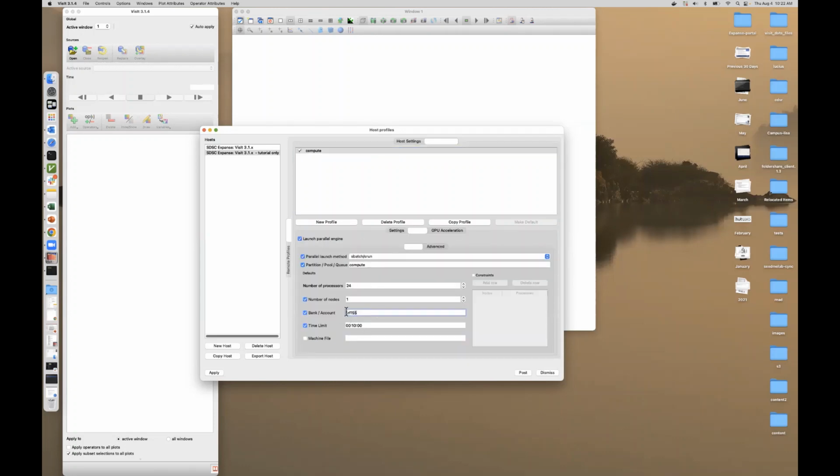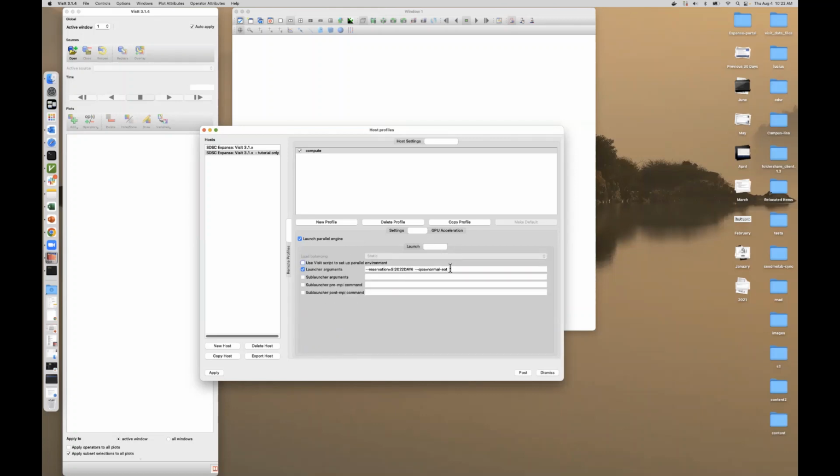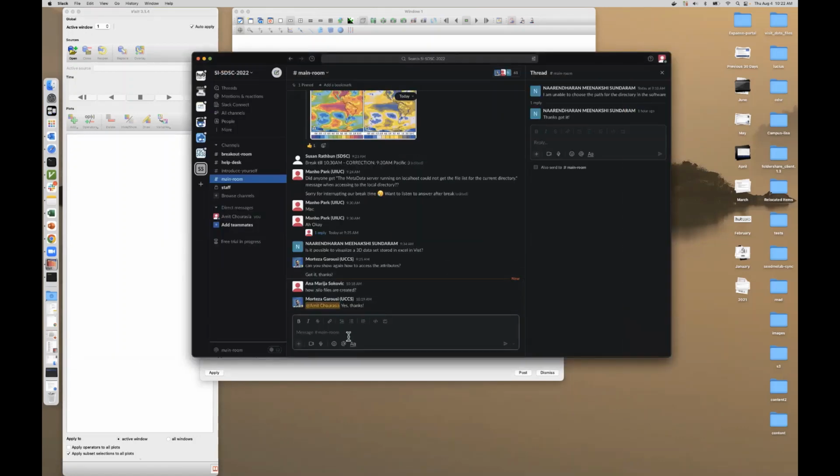In parallel here, you should type in CRL 155. I suspect this is already the case. Then in advanced, you will type in these two things. I'm going to put these on Slack. And if you can copy and paste it there.